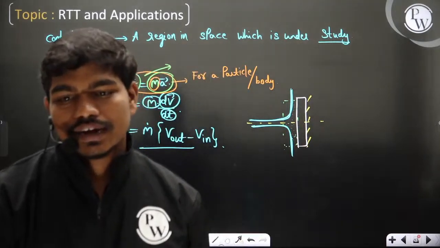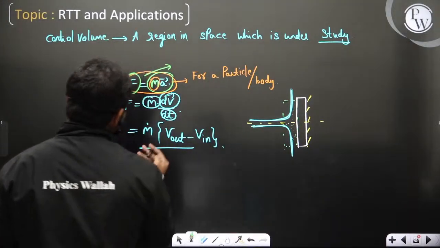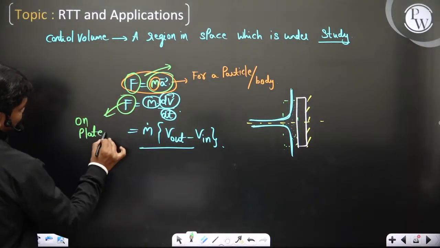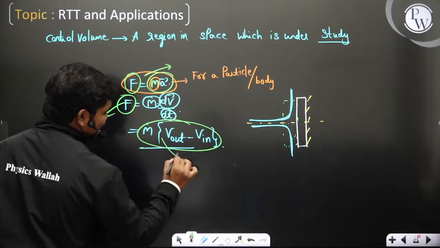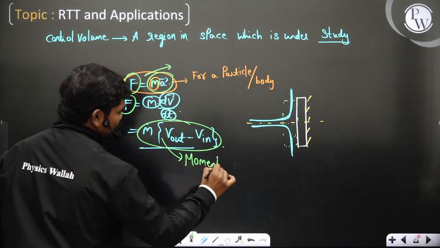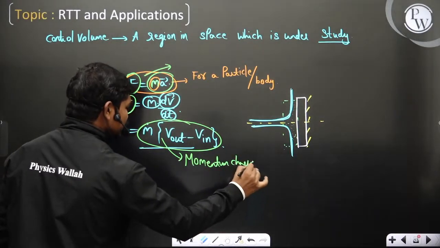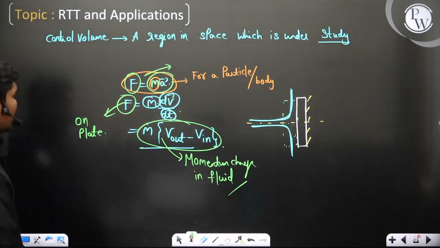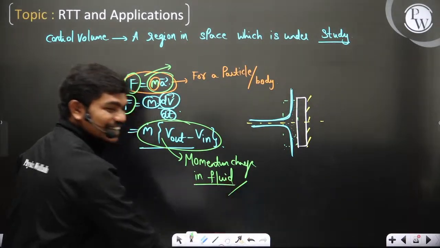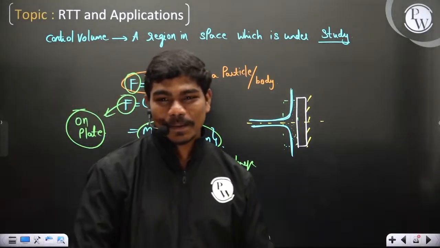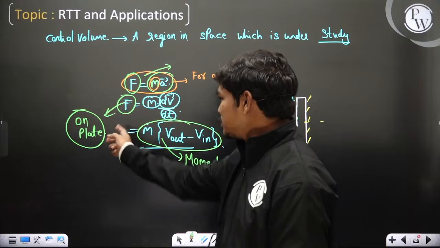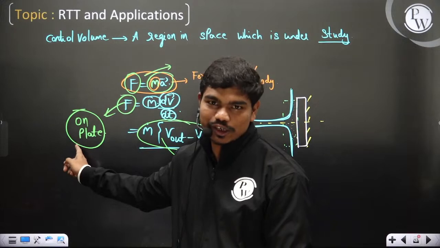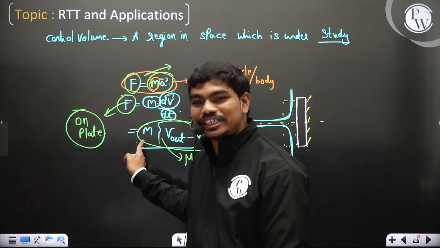Correct? Now, tell me one thing. Whenever you are doing this, you will say F is force acting on plate. Correct? This is momentum change in fluid actually, which means momentum change in fluid. Then this is on plate, this is on fluid, but mathematically they are equal. Why? Did you understand? These two terms do not belong to the same body. Clear? This is the force acting on the plate is what you see, and this is the expression for momentum change is what you write.